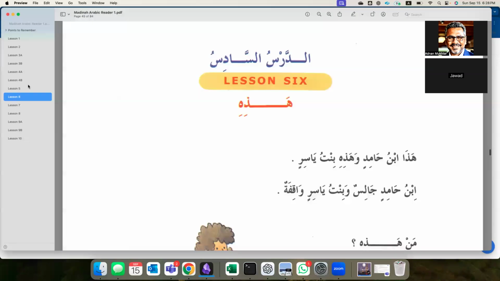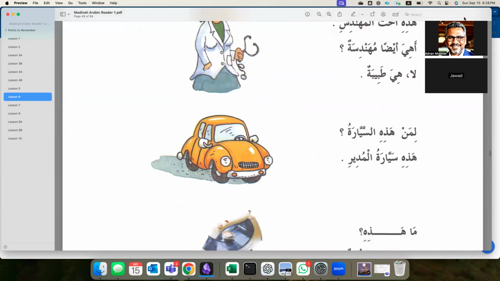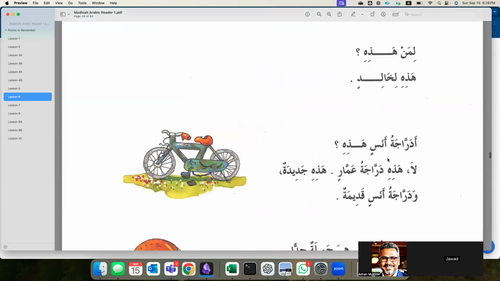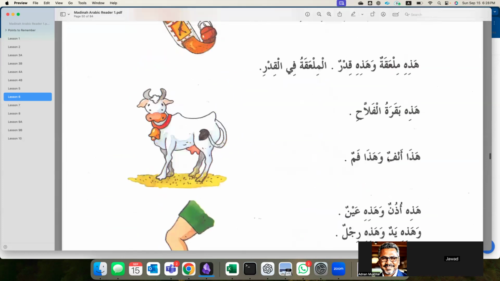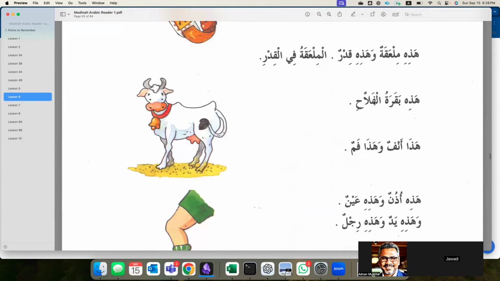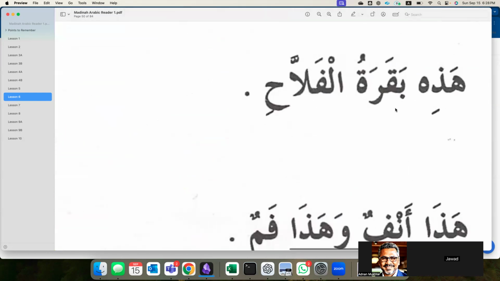So we were on lesson 6 last time, alhamdulillah, and it was an easy lesson, right? Where did we stop? Okay, we didn't do this one yet. So we were talking about falah last time. That's where we stopped. I'll make this large. Okay, inshallah.